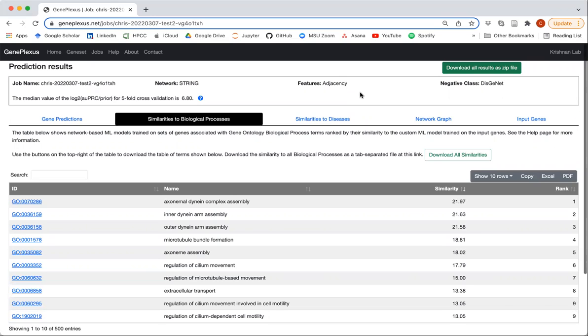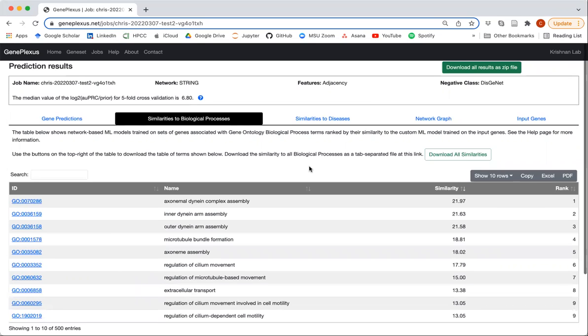So we have all those pre-saved. When we train a model on the user-supplied gene set, we can compare it to all these other previously trained models. There's more information in the about or help section about exactly what the similarity score means, but we can rank the similarity between the user model and a bunch of models trained on known gene sets. That's what's presented in this tab.